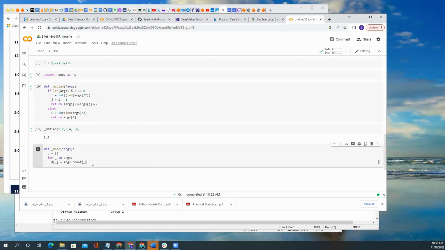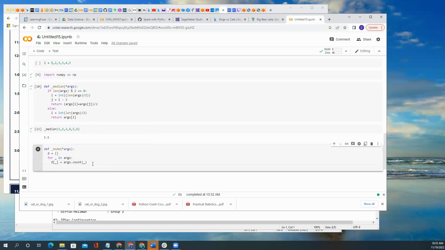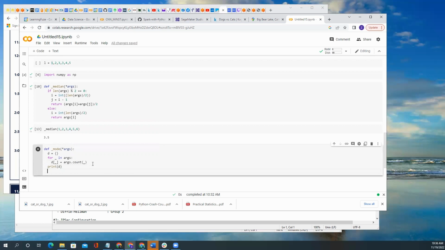Now, once I have this dictionary, actually, you know what? Just for you guys, so that we can see it, I'm going to print this dictionary so that we can see what the dictionary looks like. Let's just run this for now and see what happens.